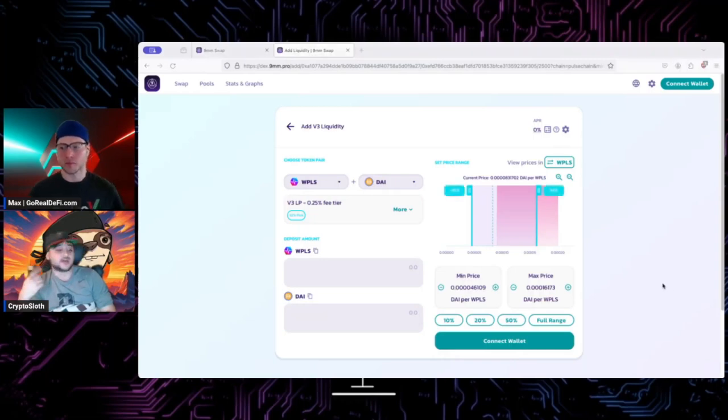Well, if they remove that liquidity, then all that Pulse that was put in gets removed from the market, and the person who started the position owns all of it, and now there's no liquidity to be there at all. So there's very little coins to trade. It could go from, say, $1 million of LP to like $3,000 for whatever reason. So all of the liquidity, all the backing value has been taken away from that coin, and people who bought it up are just left holding a token where there's no real liquidity to be able to exit. There are no coins to sell into, or there's no coins to sell for.